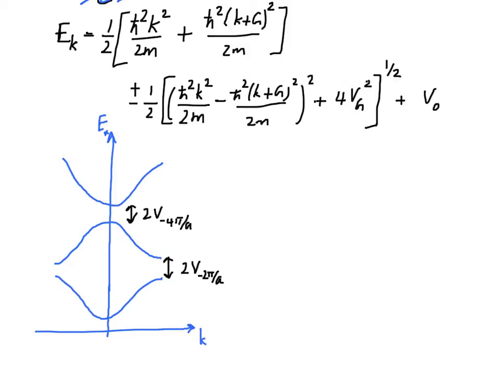And when you set G equals 2 pi over a or minus 2 pi over a, you would get these two bands. Note that for each choice of G, you will have two solutions corresponding to the plus and the minus signs over there. And so for each choice of G you will get two bands, and for G equals 2 pi over a, you would get these two results. And when you set G equals 4 pi over a or minus 4 pi over a, you would get the higher lying bands, and so forth.